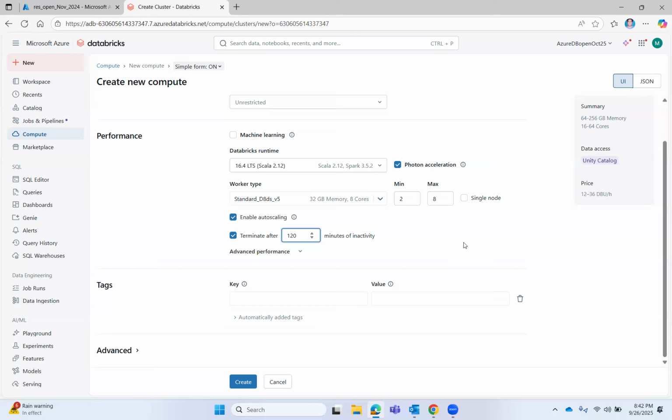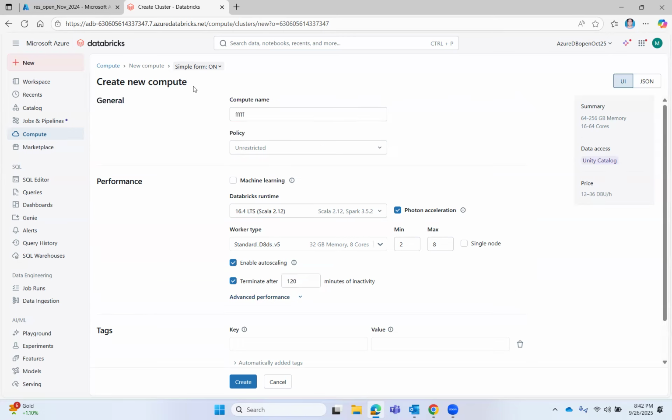So that is why, after 10 minutes or 5 minutes of inactivity, if you are not using that cluster anymore, it is terminated. Sometimes you will forget, right? As developers, we easily forget to turn it off. So if you take this option, this cluster will be terminated after 10 or 20 minutes of inactivity, so that you will not be charged anymore after that. That is why it is important to select this option.